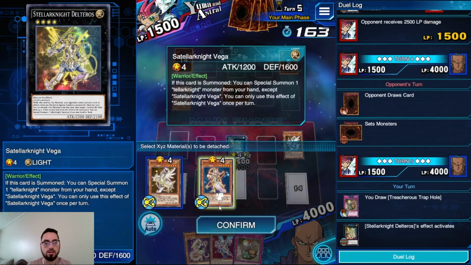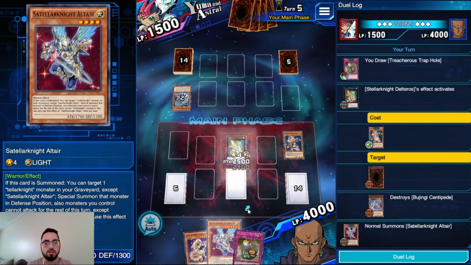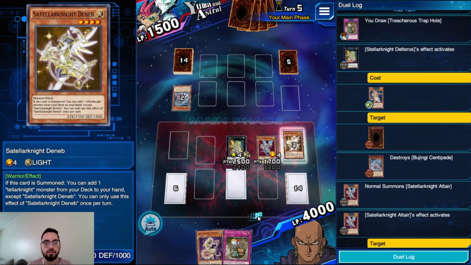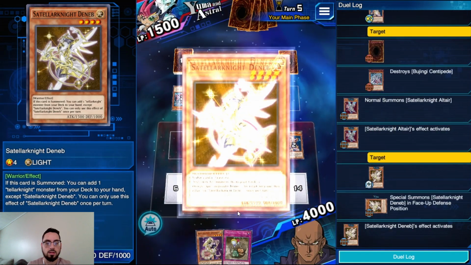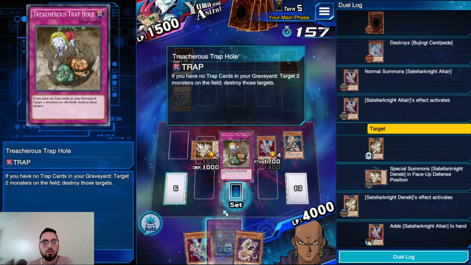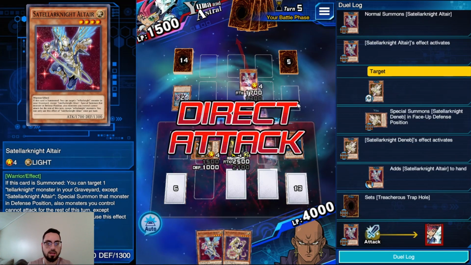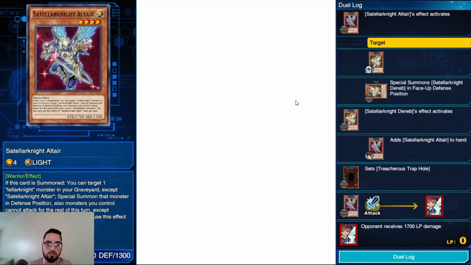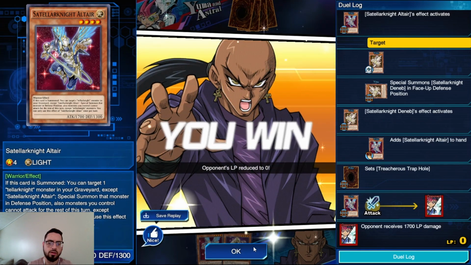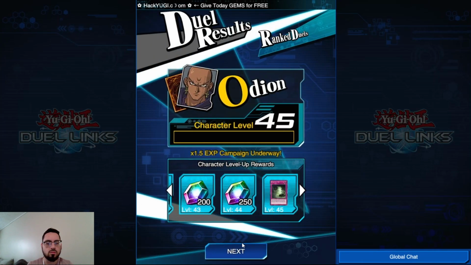Activate Delteros here, detach the Vega, attack or destroy that. Normal summon the Altair effect. Summon Deneb effect. Search me another Altair. And slowly but surely we snowballed a bunch of advantage. Remember, Altair activated, so I can only attack with Satellarknights for this turn, so there's no use in me going for an Xyz monster just in case he does have the Spheric Rebo. I want to be able to have lethal with 2 monsters. So yeah, pretty straightforward. Let's do one final one.